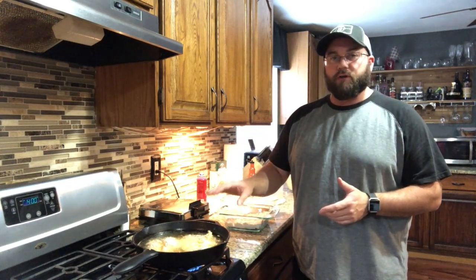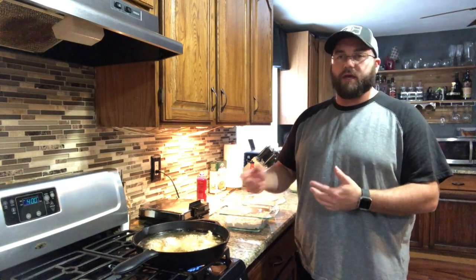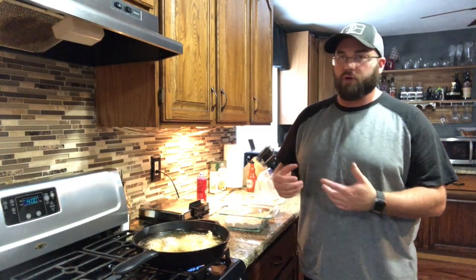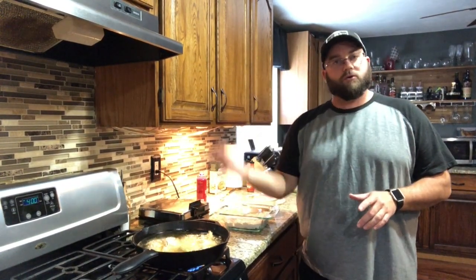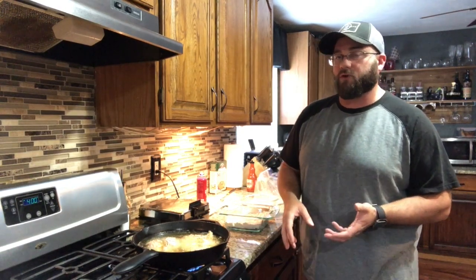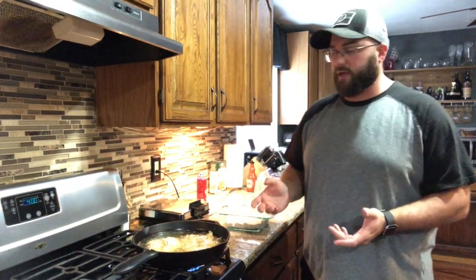There are two ways you can cook it. You can leave it in the oil and cook it completely the whole way through, checking it and temping it as you go — you still want to reach that proper internal temperature of 165 degrees on the chicken. Or you can cook it quickly on one side, flip it, and then put it in the oven to cook all the way through. I just prefer to let it keep going in the oil.